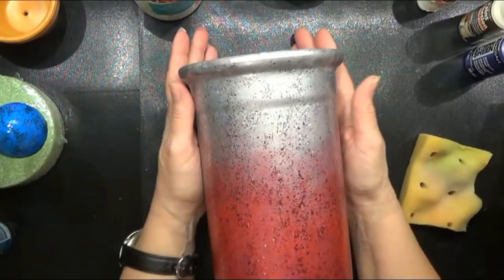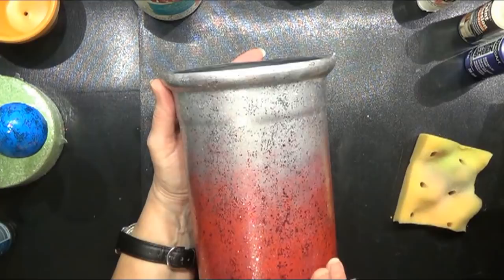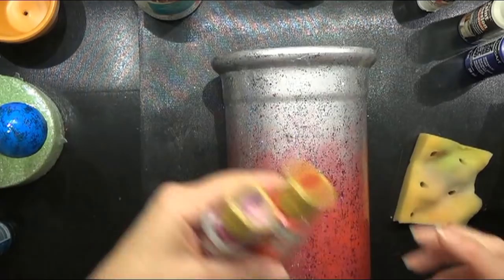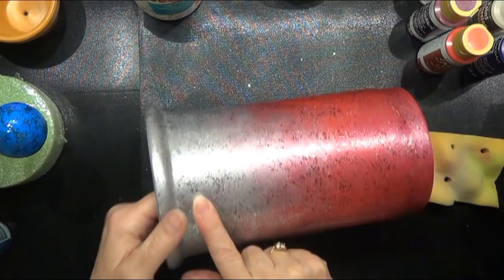And then, once those colors were dry, I came back with two metallic colors on here. One was a red. I used metallic festive red and berry. Okay, and I just picked them both up with my sponge and covered that red area. And up here on the top, I used silver metallic.